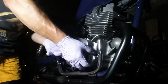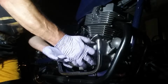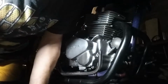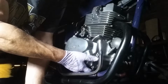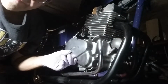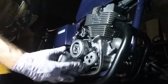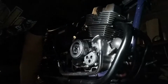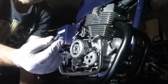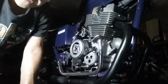Mine comes off pretty easy because I've had this off a bunch of times. Or at least it did before. Actually, I forgot to take a bolt out. I'm lucky I didn't break the cover. Now this little part here that might come off on you, this goes right in here. Nine out of ten times it falls out.